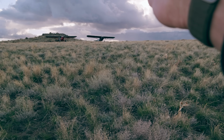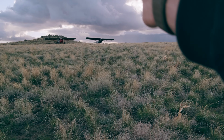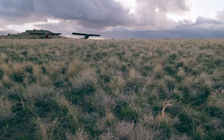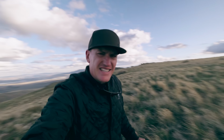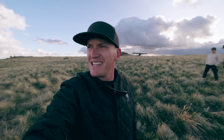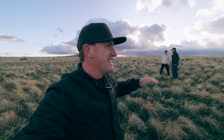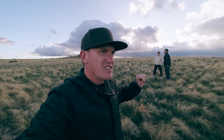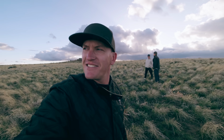The only downside is if you need to do a go around, once you got to where Mike's plane is, you'd have to make a 20-degree heading shift to the right for the takeoff. But overall, super fun spot. And it definitely got cold out. We're at 7,600 feet. The wind's blowing 10 to 15, and I think it was only 46 out, so wind chill is real right now. But what a fun little day.